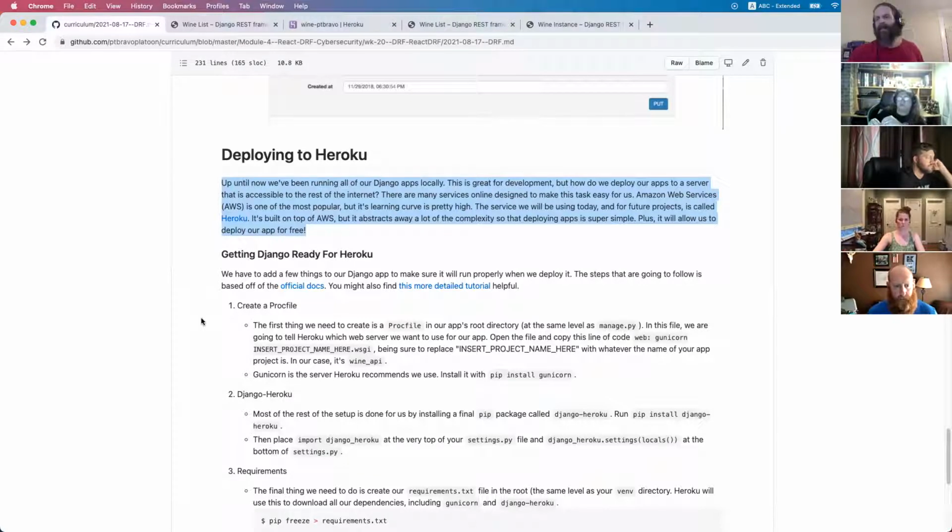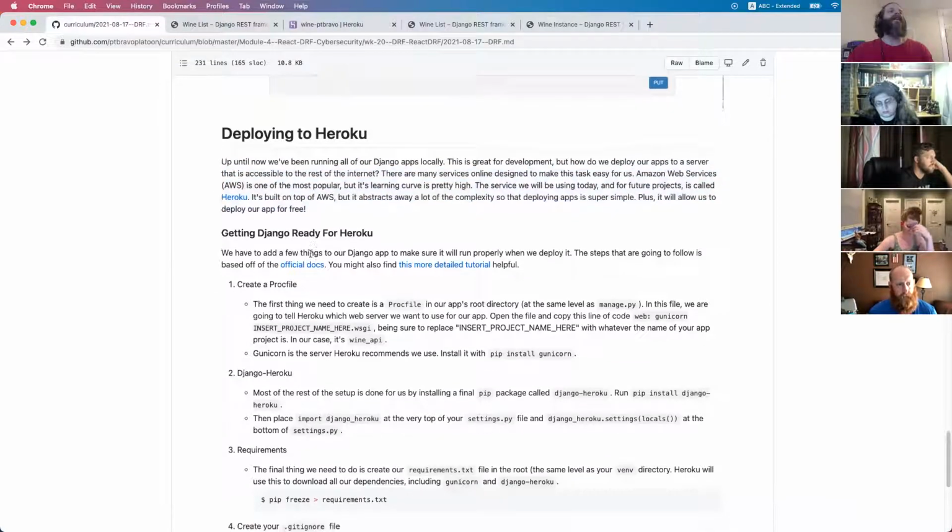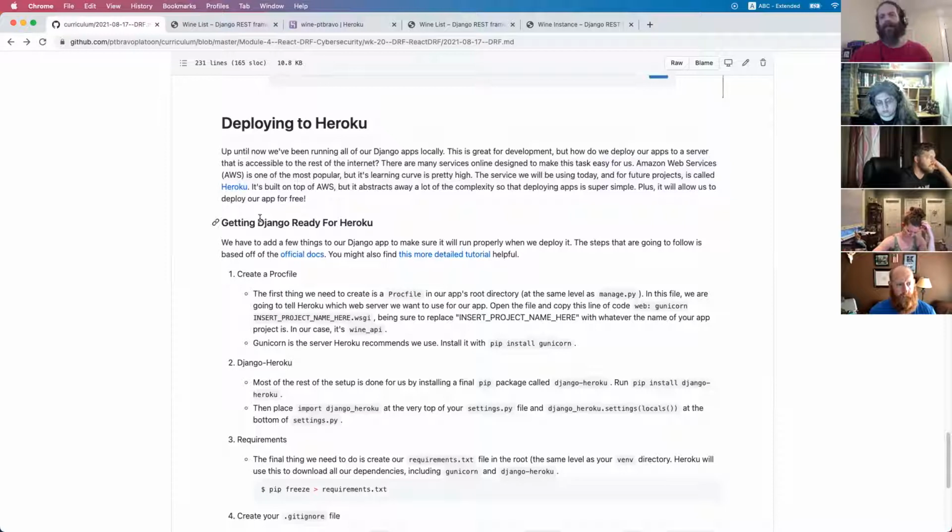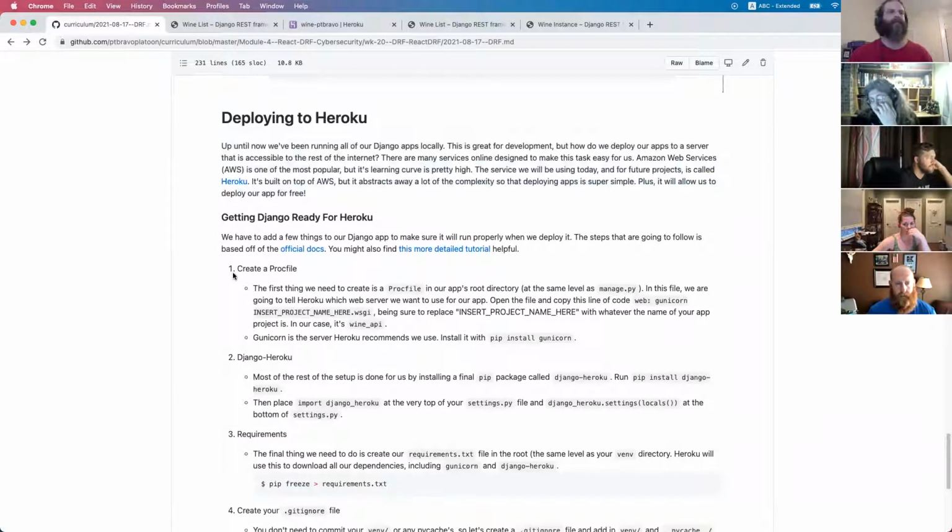So there are a lot of options, but for the backend in particular, I think Heroku is the best default choice for us. Okay, but in order to deploy, we can't just say, here, Heroku, here's my Django app. We have to do some configuration.